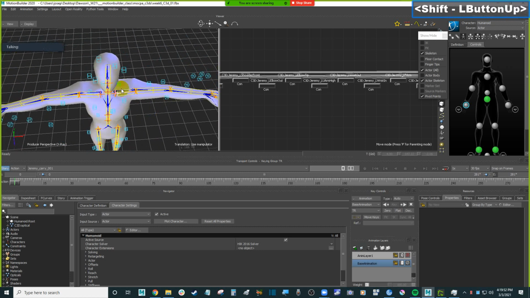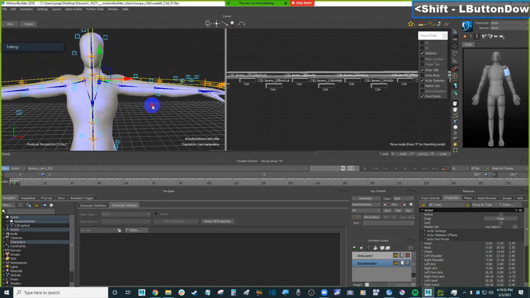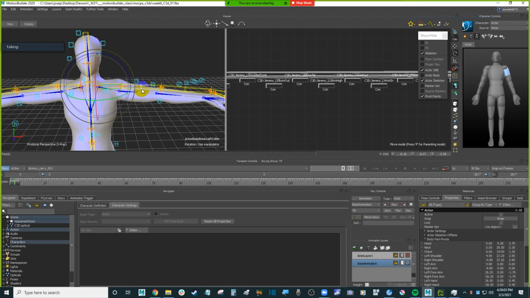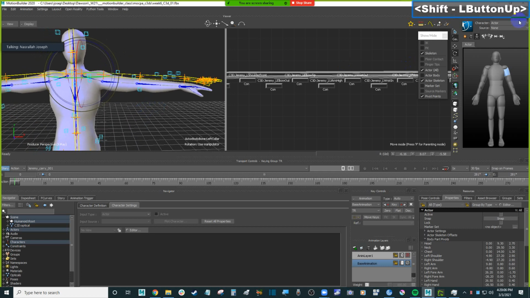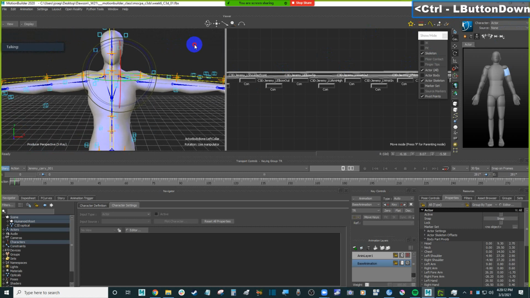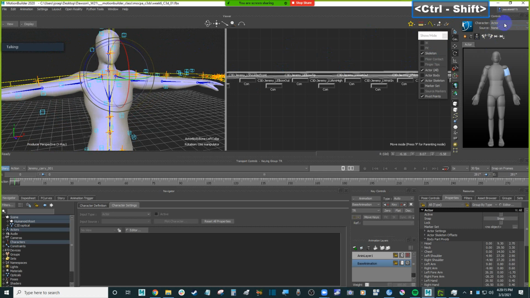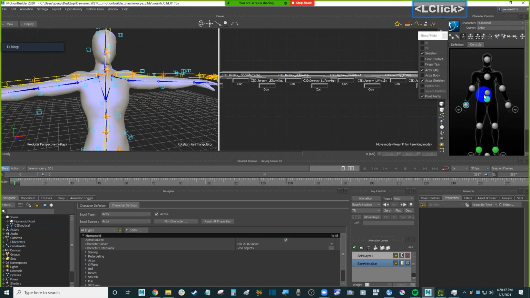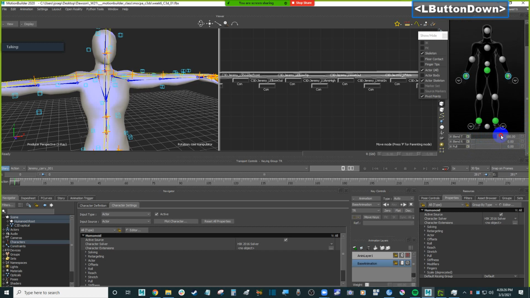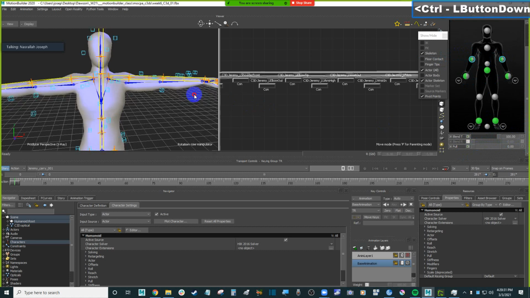So now if we rotate this, there's a bit of offset. See, now the actor is being controlled. There is a bit of offset that we can try to fix. It didn't happen yesterday, I don't know why. Let me see if we can fix it. So if we switch back to humanoid and we select these, and we give it a bit more reach.